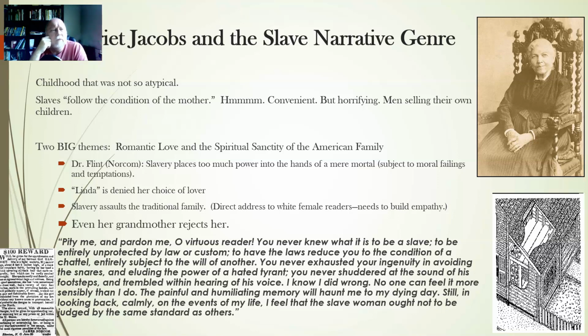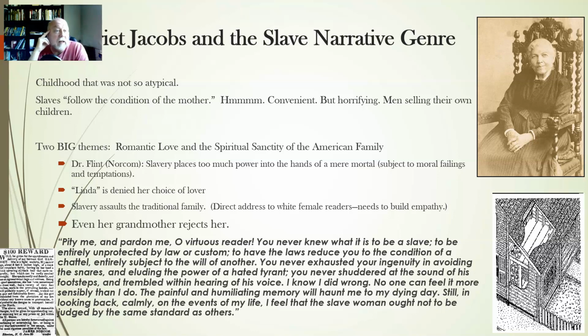But the law conveniently says, oh no, slave children always follow the condition of the mother, not the father, the mother. Okay? Now, not that they could stay together all the time, because you could sell that baby, and they frequently did. Well, everybody knew why that law existed. It was in order to be able to get rid of the evidence that some slaveholding man had impregnated one of his female enslaved people on his property. And imagine a system where men sell their own biological children like property, like cattle, right? That's just shocking to the conscience.